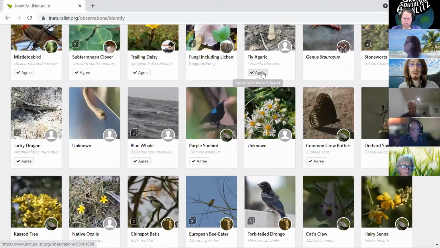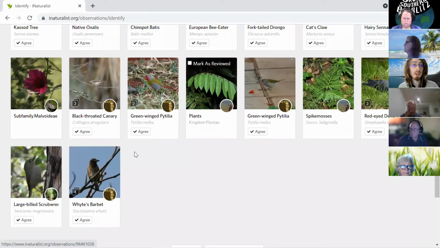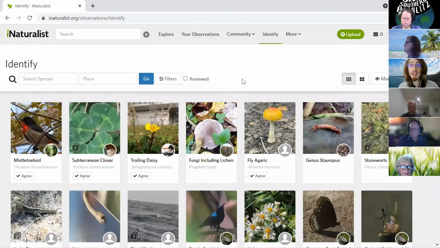This is a way for everyone to see observations. And once again, anytime you upload your observation, it will automatically go into this pool. So that's one way for people to ID your things, right? Is they're just sitting in that automatic pool. And you can see, for example, here's a mistletoe bird. I can click agree. And I've just made an identification for that person. So that's one way that your observations will get ID'd.